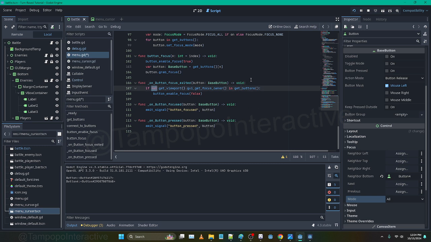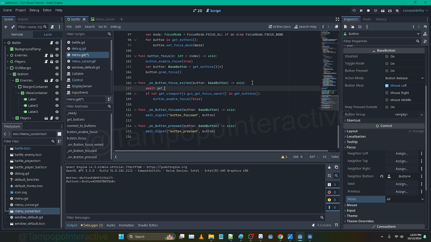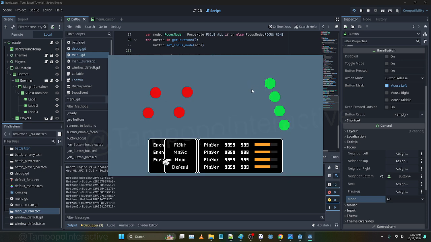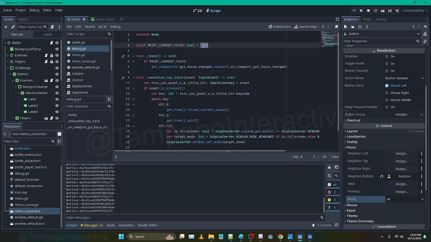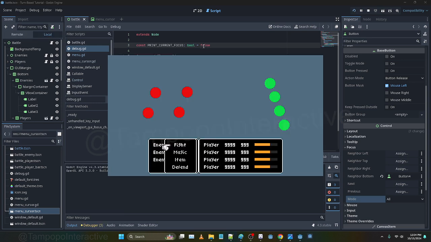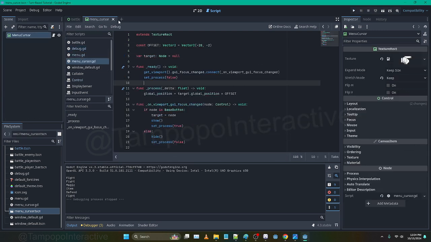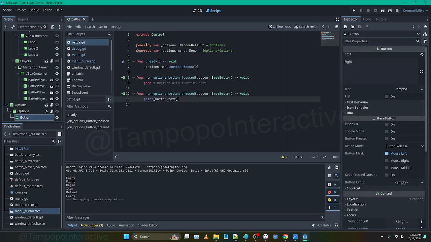Right? All right, that seems to help. Cool. All right, debug, turn that off. Coolio, done. Menu cursor's working.